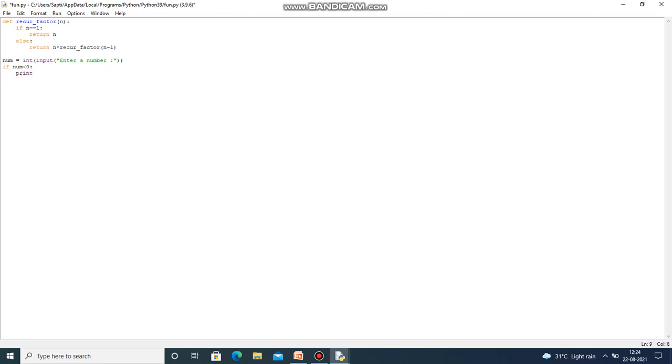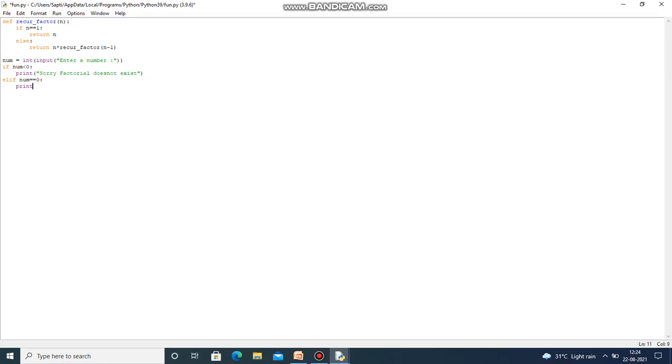If the number is less than 0 means negative numbers doesn't have a factorial, right? So let's give factorial does not exist, right? So now let's give the number equal to 0.